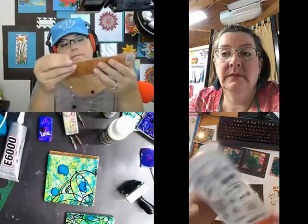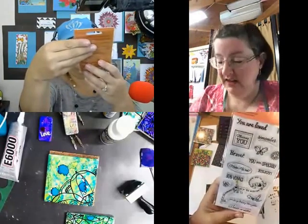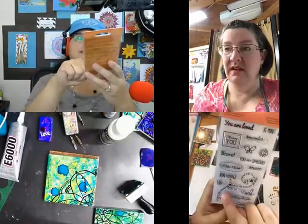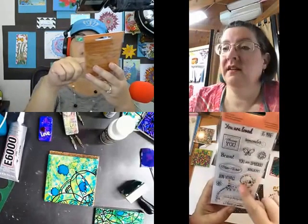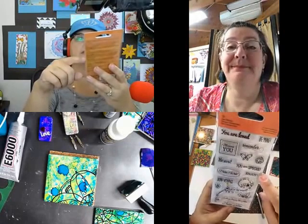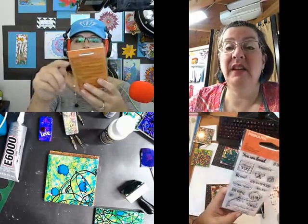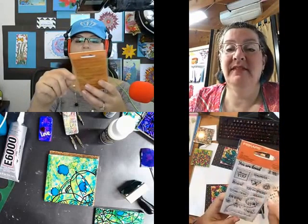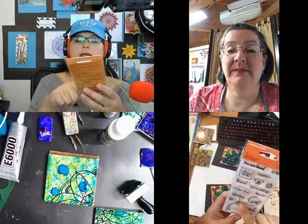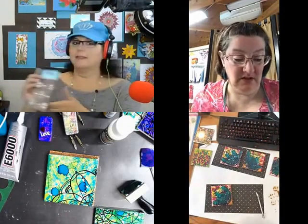I got these stamps. Oh, I love this. I've got some new stamps too. And I love this one because it says live in the moment. I don't think that'll fit on a domino though. But sending happy thoughts. You are special. So the butterfly will though, I think. The butterfly, yes. Or I can actually cut that here and just only use part of it. And so that's the ink. And then I got this.